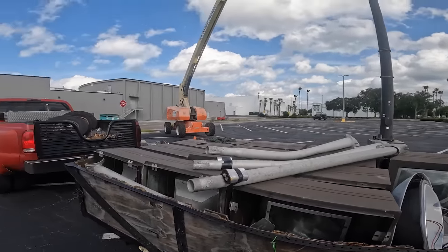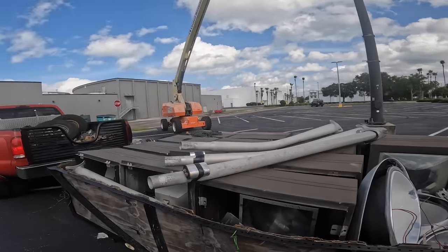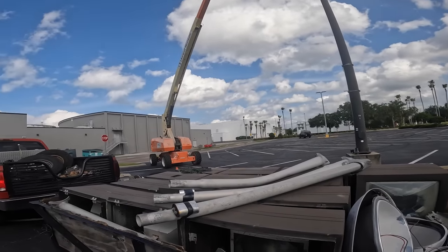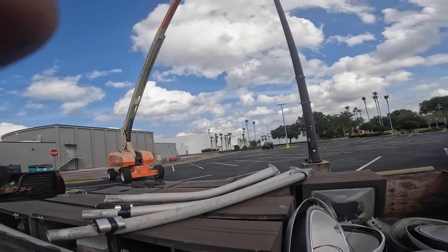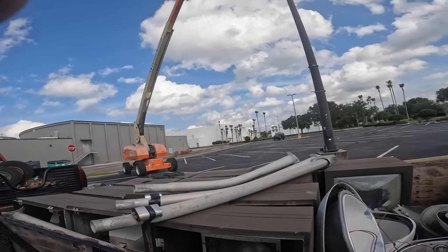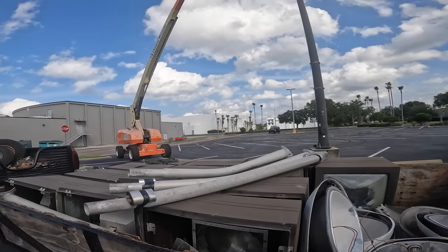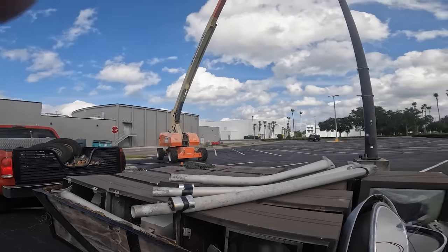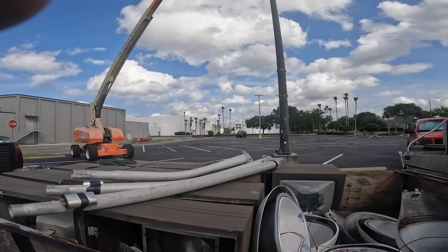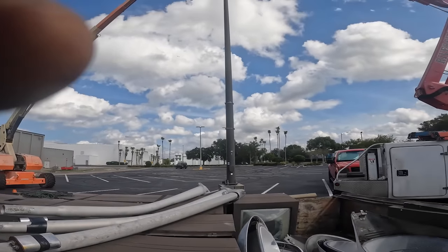And you know what? It's probably good that I was 30 minutes out and didn't roll up while he was stealing my copper, because I honestly don't know what would have went down, because you know how I like to stay with my personal protection, and we are as armed now as I am in my shop. Not that I would want to end someone over a little bit of copper, but I probably would have gotten out of the truck and beat the dude with a 20-pound transformer. But yeah, we are not into all that stuff, you know, violence and stuff like that.